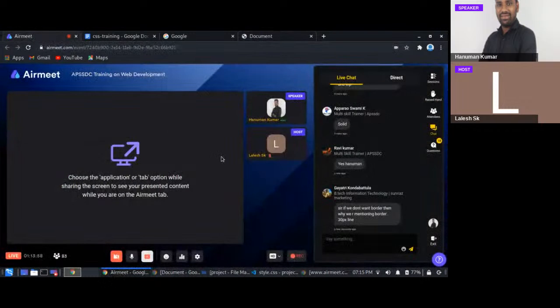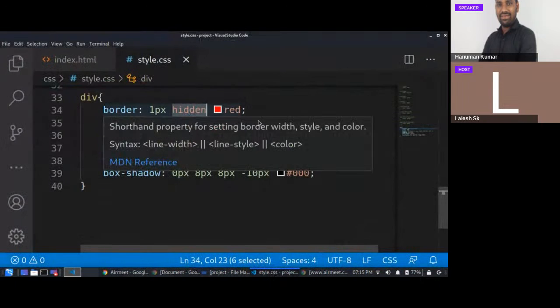So now, sir, if we don't want border, then why are we mentioning border 30px? If you don't want border. So in some cases, for example, we need to hide border for a few elements dynamically. We can do it statically, so we can remove the border property statically.